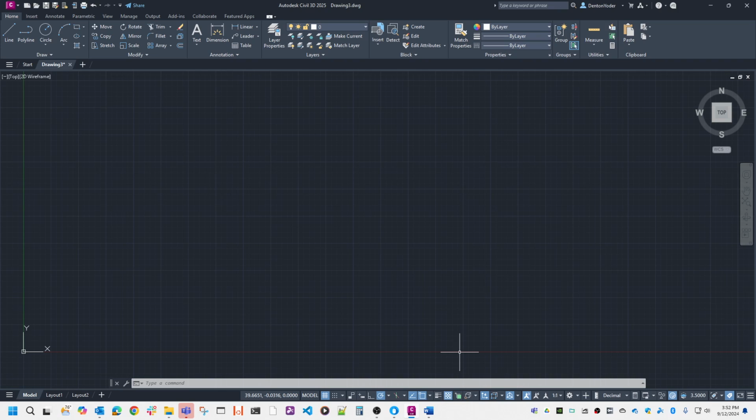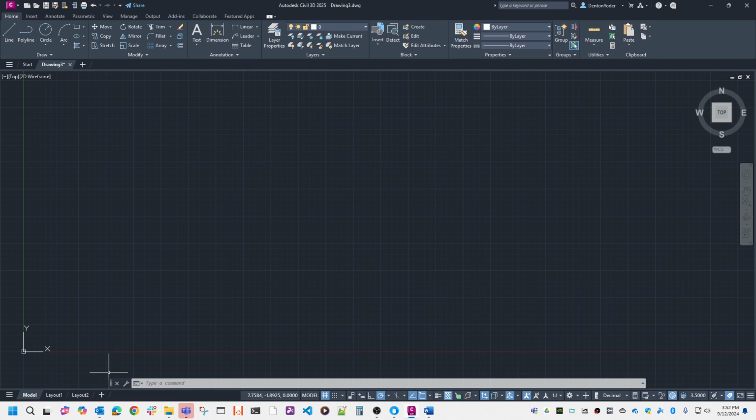Now that I have my settings current, the things that I change on the screen are going to be mostly remembered. A few of my favorite things to do. One is to dock the command area. Right now I have one line of command area at the bottom of the screen.